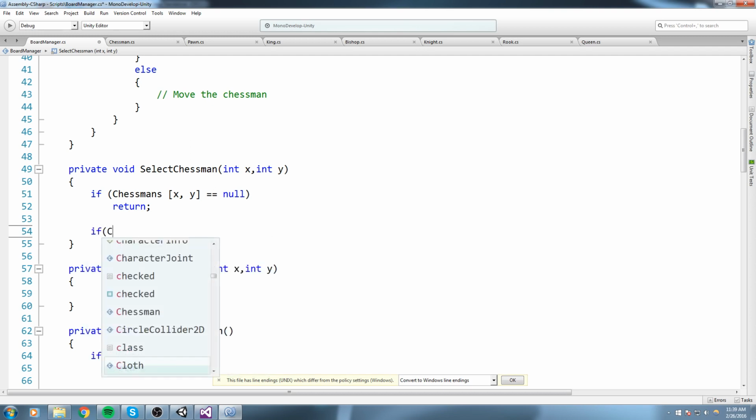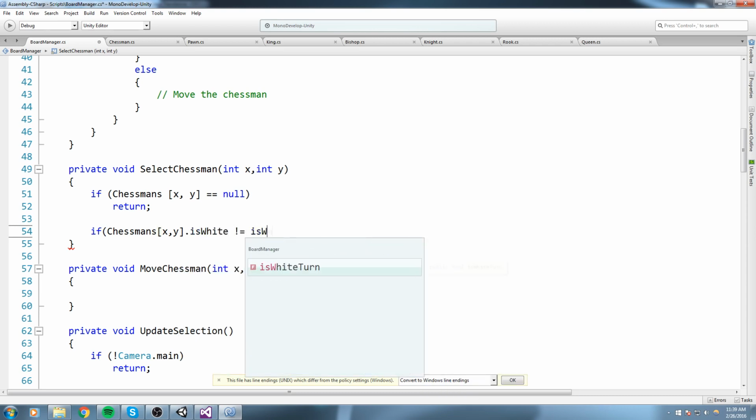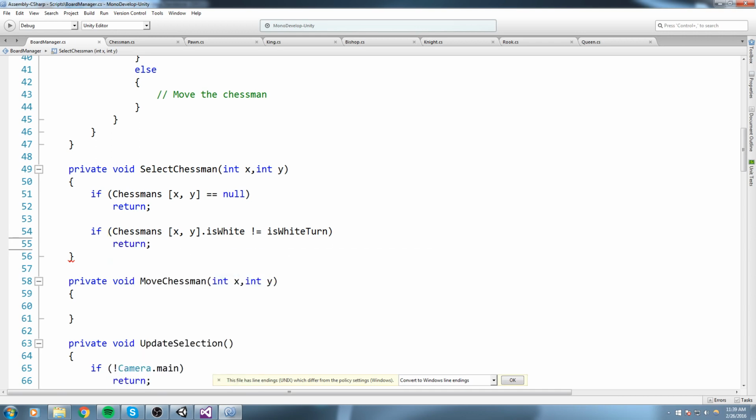Now secondly, if chessman at the index x y dot isWhite is not equal to isWhiteTurn, then we also return. So just say that your piece is a black piece, so that would be false, and it's actually the white turn, then those two would not be equal. This would be true and this would be false.